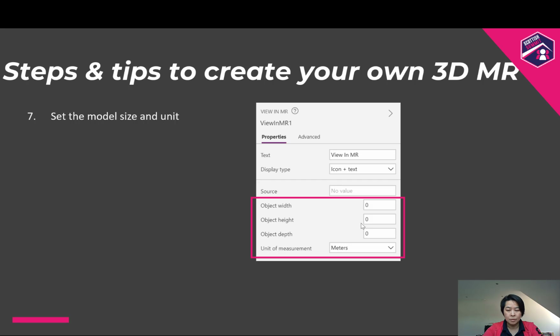Let's say you say the object width and the height is 30 centimeters or meters. You can let Power App know whether they have to measure this in centimeters or in meters, or the units they have to use.